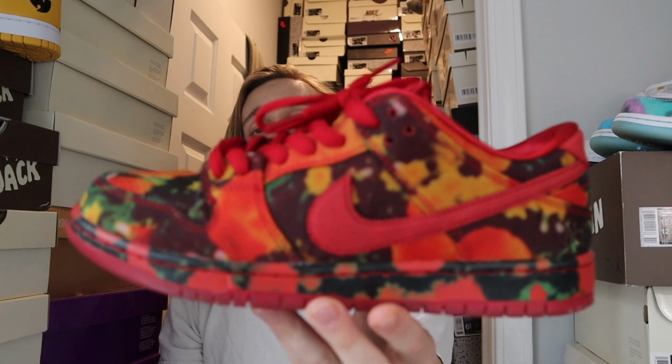This is just my personal pair, but I think I told y'all this, I gifted my dad a pair too for Christmas because I feel like this is a pair that everybody just needs in the collection. If you're an SB collector, you love SBs, you need this. Even if you may not like everything about it, it's super unique. Down the line, even if you don't like it right now, it's one of those pairs that you can trade for a couple ones that you do want.